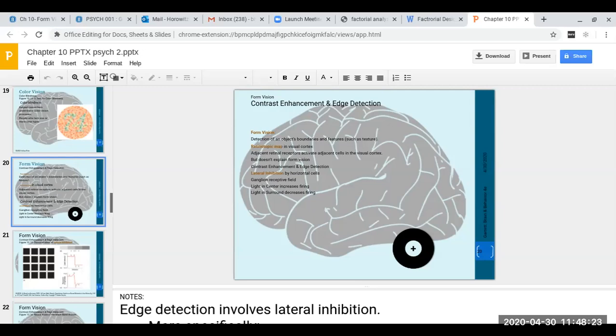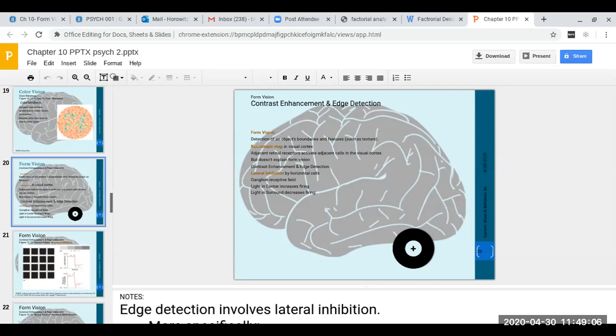So they are done in an opponent process fashion, where red and green are opposites, and that's why you would have red-green color blindness. Yellow and blue are opposites. That's why the second most common color blindness is yellow-blue. And black and white are opposites, although that one's more from the rods than the cones, which we're going to get into now. So the best way to think of all of color vision is like it was in chapter 9, like it was with the auditory system. That's why I talk about all these similarities. It is the combination of trichromatic and opponent process theories.